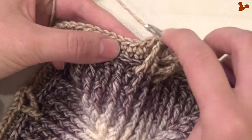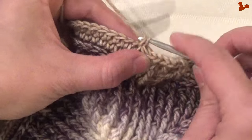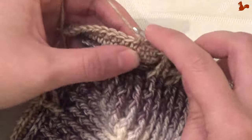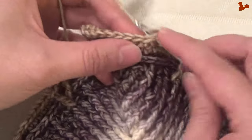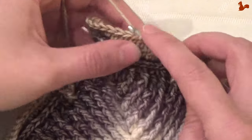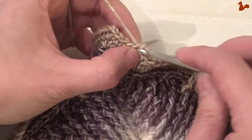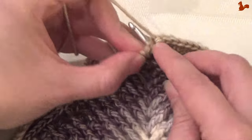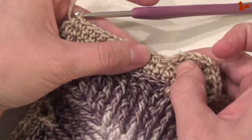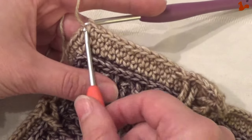I'm going to skip the first two single crochets, that's 1, 2, skip those two, and then work a single on every stitch till you get to the corner. You're going to have, if I remember correctly, 12 single crochets here until you get to the chain two corner space. And those single crochets you'll also have on the other side, so this round is symmetric. Sometimes you'll have an asymmetric round, but this round is symmetric. So you should have done 12 single crochets here, keeping in mind that you've skipped those first two, and now we've worked 12 single crochets.